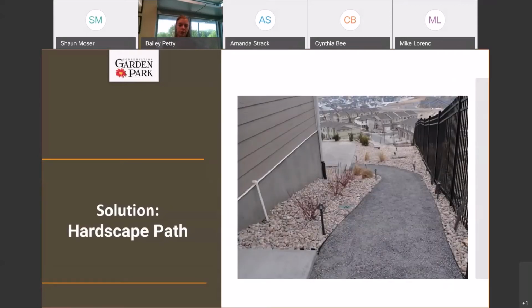Another option for a slope is using one of those hard or compactable hardscape materials that I mentioned, like chat. This is chat here. And on this path, you can tell just by looking at that angle on the foundation how steep this is, and we were really impressed how sturdy that chat was once it's compacted. So you just buy it as a loose rock, and then you lay it down and you wet it quite a bit, and then you can walk on it to compact it, or you can get a tool to compact it. And we were just really impressed how sturdy that was with how steep that slope was.